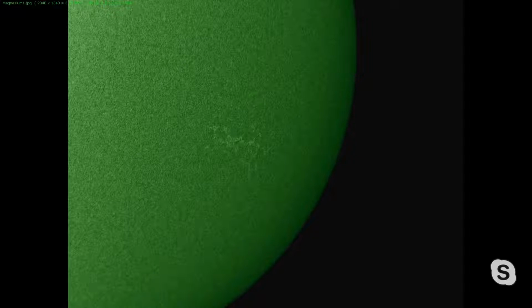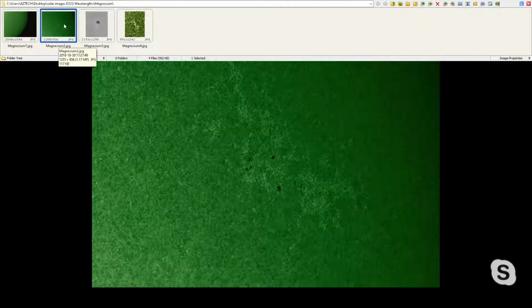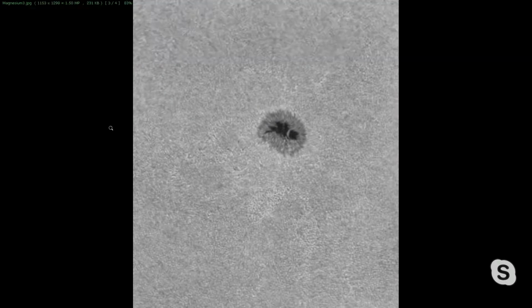And really, to be honest with you, the easiest way of putting this is if you start using magnesium and you start imaging magnesium, you are part of what you might say is the forefront of solar astronomy. Because there's very little on it, the more and more imaging and the more and more data people will start to look back at.